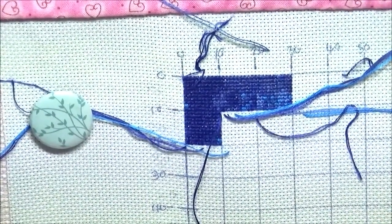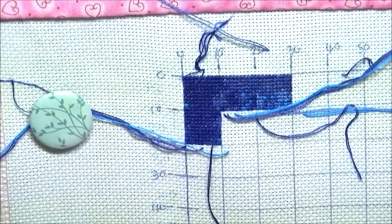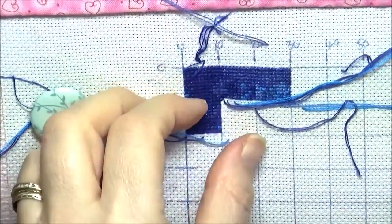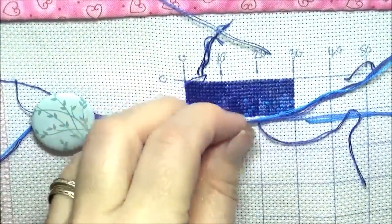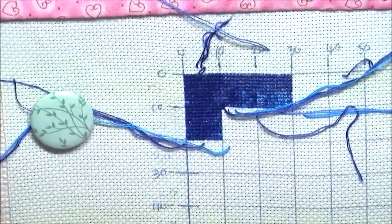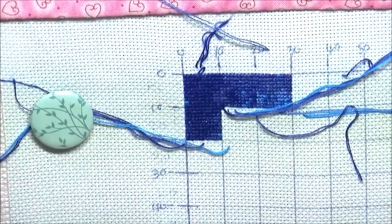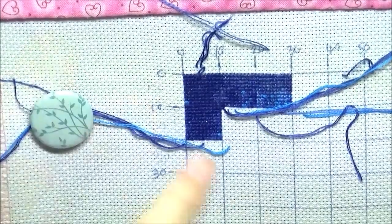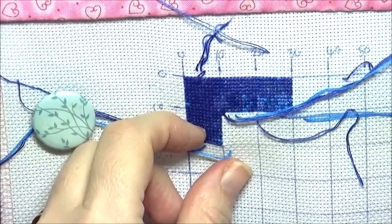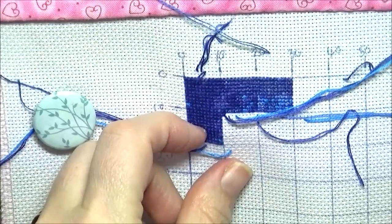So I will come to my next square, which I'll do a bit of. So I know this is my park thread. I'm going to stitch as normal, and I will stitch the park thread first before I do anything else. My highlight one now. I'm going to come all the way down near the bottom. So we are on 4, 1, 2, 3, 4 in one.